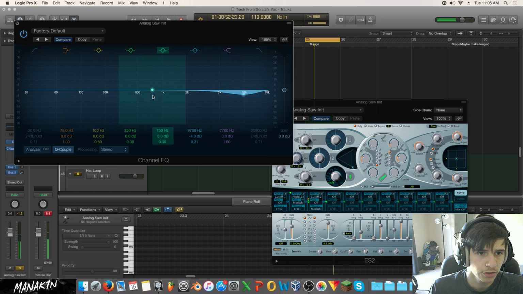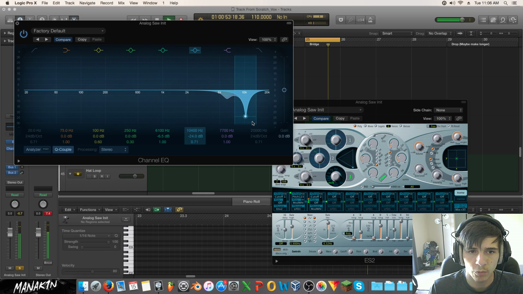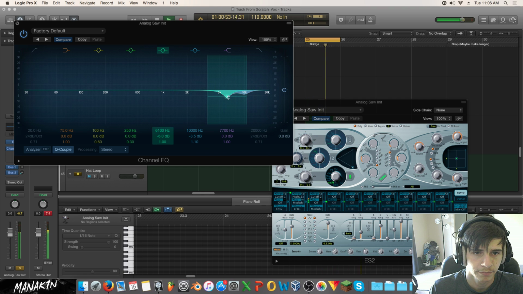And, well, there's also one more somewhere around, right there. So it's hard to get the EQs just right on this one. Because if you cut it too much, you get that weird hollow sound. But if you cut it too little, it kind of stays there.